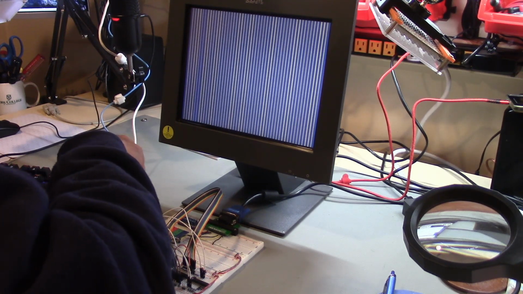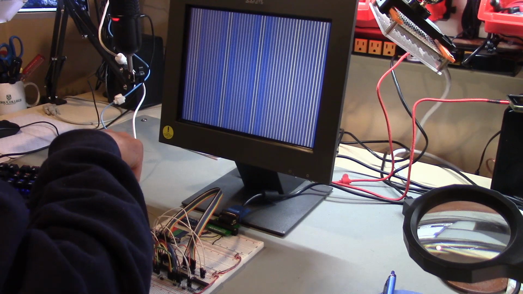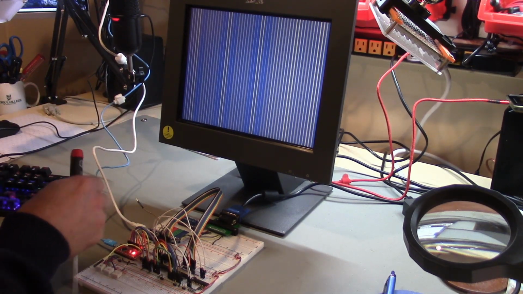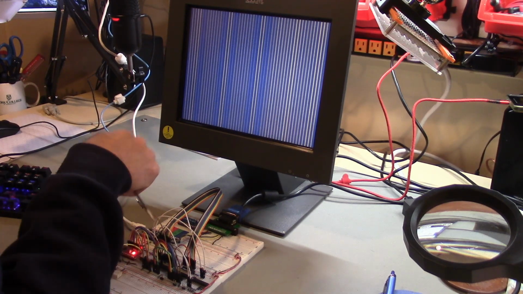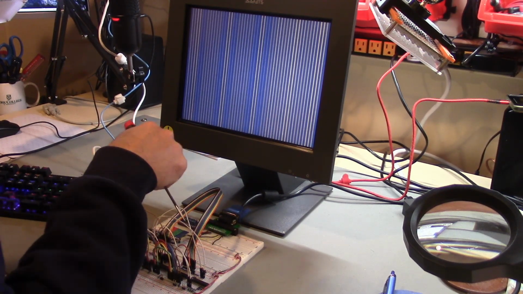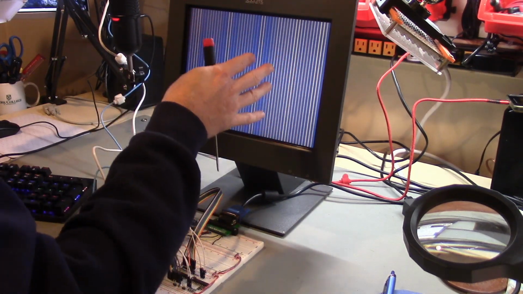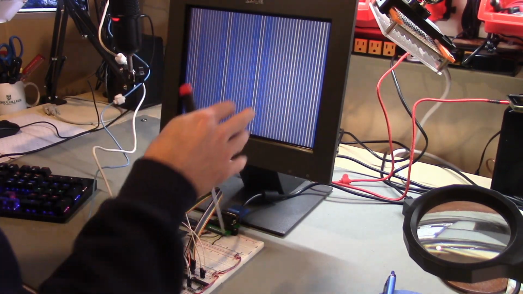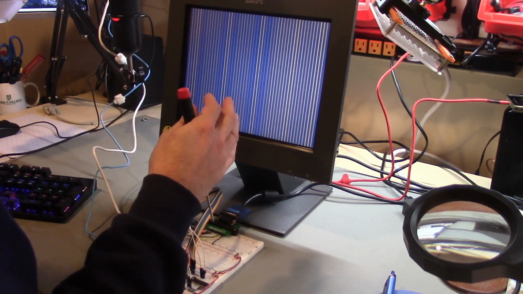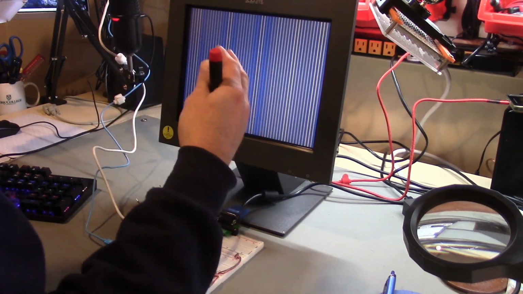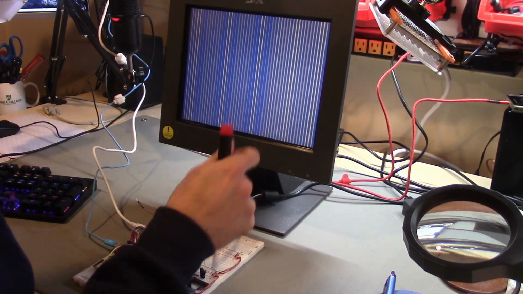I have to say, the first time I saw this working, it was really exciting, because it showed that I can get data into the FPGA based on commands sent via the host interface, and I can use data in the FPGA to generate a non-trivial pixel pattern. So at this point, I am beginning to have an inkling of confidence that I may eventually be able to get this project to work.